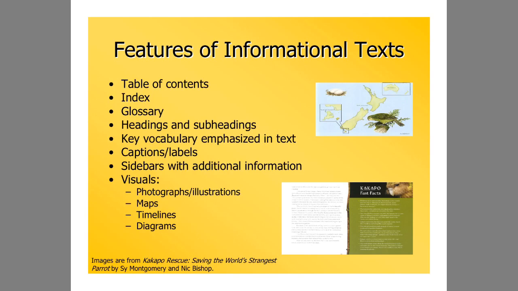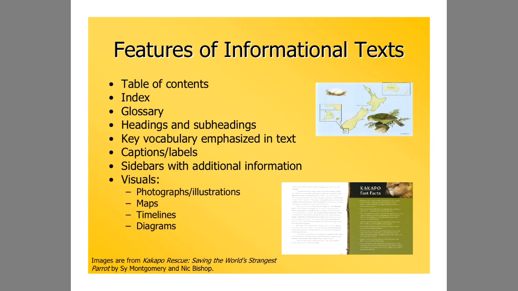Oftentimes, informational books also emphasize key vocabulary within the body of the text. So, for example, we might see important vocabulary words in a bold font or an italicized font. And it's important to note that sometimes authors of informational books will actually define unfamiliar terms within the body of the text. So you don't actually have to flip back to the glossary to figure out what an unfamiliar word means. Oftentimes the author will just come out and tell you, because the author understands that the reader may not understand the meaning of a highly technical or specialized vocabulary word.